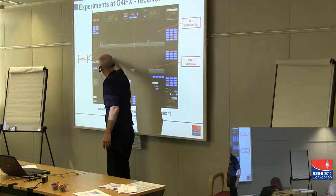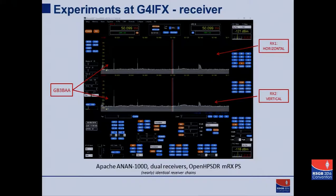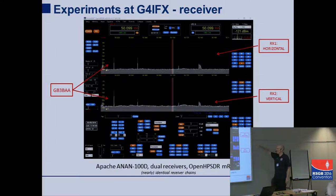GB3 BAA has a vertical antenna. That's GB3 RAL, and RAL has a horizontal antenna. So you can see the difference, although it's not 30 dBs. And that's some bloke on SSB. I think I did that. The band wasn't open at the time, so that's some sort of G station. But even then, look, it's not zero on vertical.